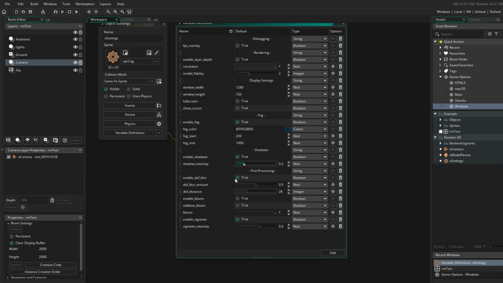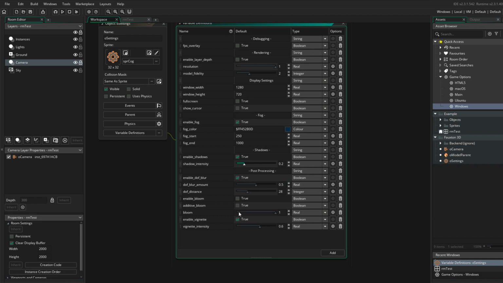And then all the post-processing stuff. So depth of field blur, this is more of a tilt shift blur than an actual depth of field blur. Eventually I'll probably change this to an actual depth of field blur, but as it stands now, I think it's fine as just a tilt shift, especially with sprite stacking looking games. So you can play around with those. Then I've got bloom and additive bloom. Just be careful with these.